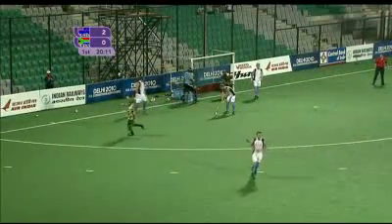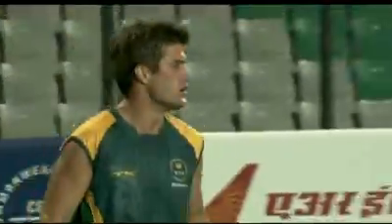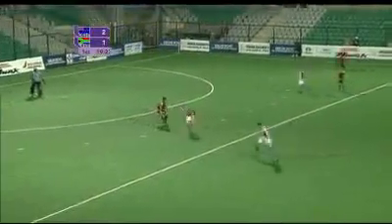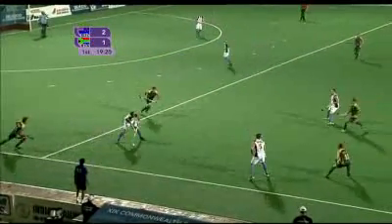That is a great finish from South Africa. Shaw was beaten on his stick side, and South Africa drag one back after that stunning start from the New Zealanders. A reverse stick slap from the top of the D — look at that powerful finish. Lloyd Norris Jones pulls one back. The power with which that ball is hit, especially on the reverse stick, because you don't know where it's going to go — and that's half the issue for any defender when it's executed well, as it was by Norris Jones.